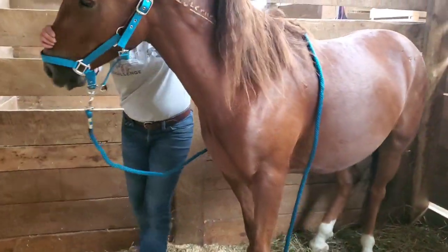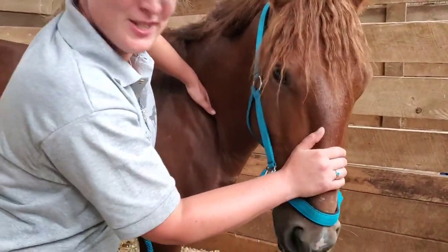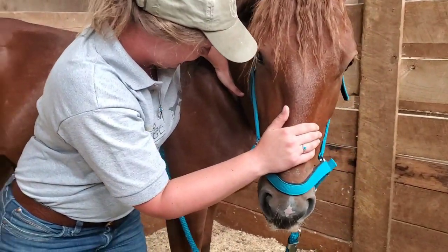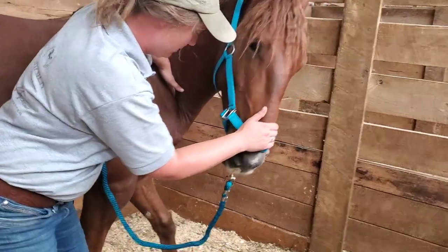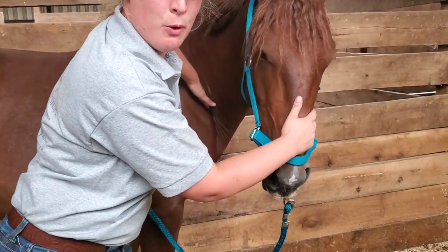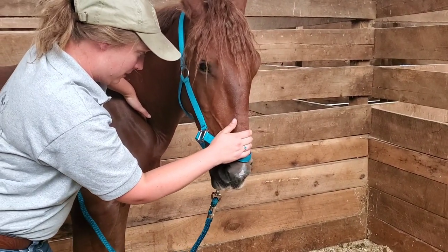Sometimes when Elon's moving around like that, he's saying it's hard for him or a little bit tender. She's just following him there politely and waiting. It's not training per se — you don't want to train him to stand still and not react. You want him to move and show you when things hurt or when he's trying to release. I definitely noticed a difference between the right and left side; his right side was much tighter and stiffer, while the left seemed easier to get into.